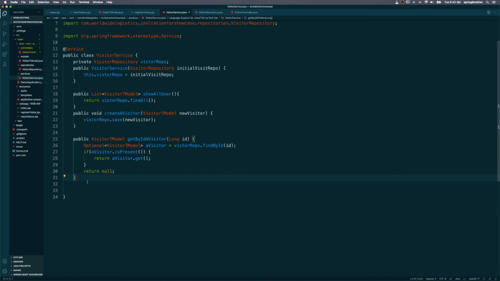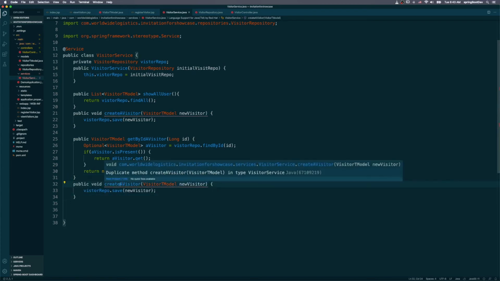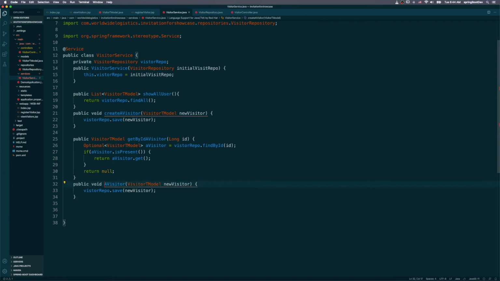object. So let's add one more thing, and that will be for updating the visitor. The update and create method is technically the same. We can use the same one, or we can use one and call it twice, but let's do this one. We would say that update a visitor. We want to update one.